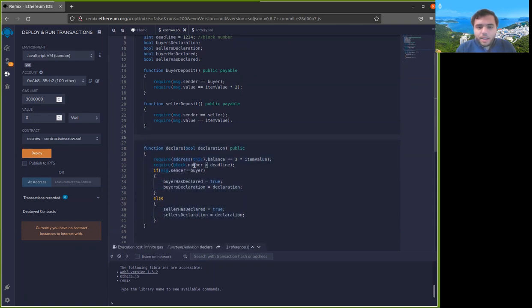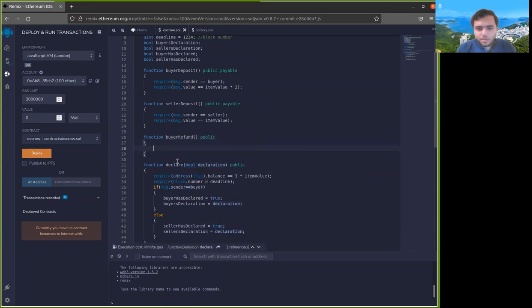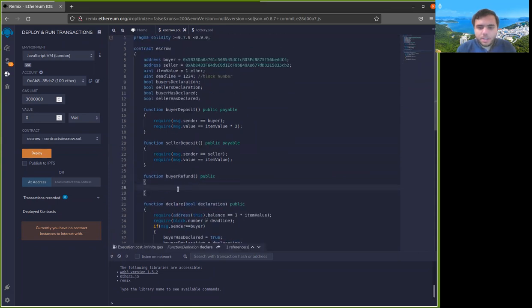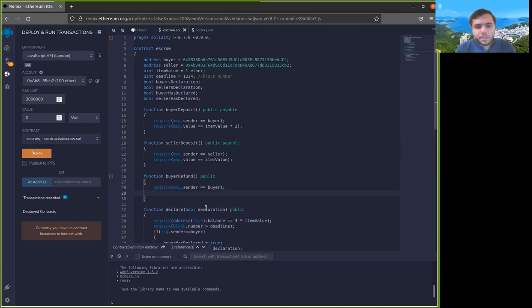Okay. And another thing that I can do is have a refund function here, in case the other party did not give us the deposits. This is something that the buyer would call. I would say require that the sender is the buyer. The idea is that if the seller has not paid their deposit, then we want to basically refund the buyer.